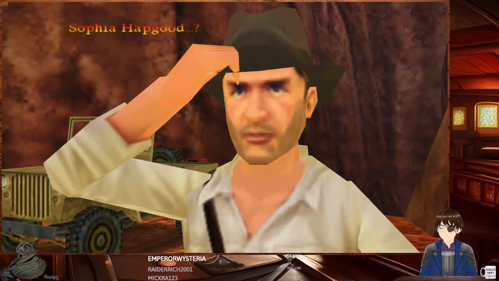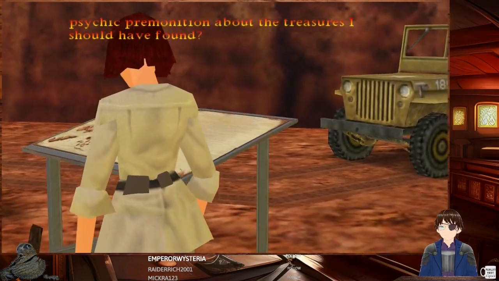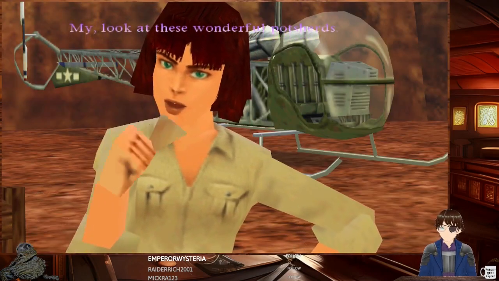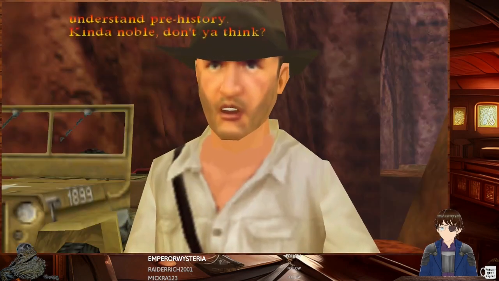Sophia Hapgood. Hello, Indy. Been a while. I'll say. What brings you out west? Some psychic premonition about the treasures I should have found? My, look at these wonderful potsherds. It's the new thinking in archaeology. Find some worthless debris, analyze it, understand prehistory. Kind of noble, don't you think?